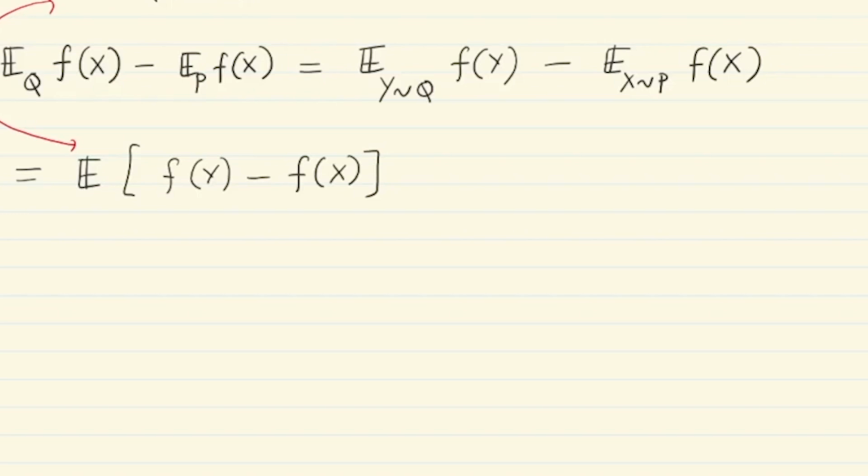This is just because P is a coupling between P and Q. Okay, so the individual marginals are the right marginals, and now that we have f(Y) minus f(X) inside the expectation, we can actually use almost sure properties or pointwise properties of f, which in this case is the bounded difference property, to write that this expectation, in fact the inner term, is bounded almost surely, so applying the expectation doesn't change things. With i equal to 1 to n, we know that this almost sure bound holds.